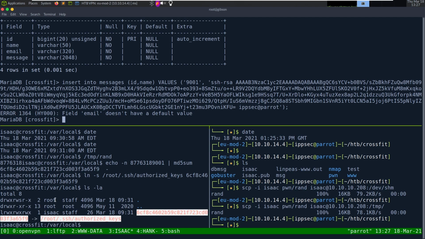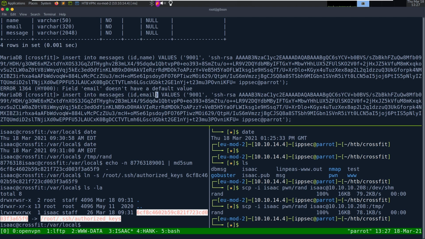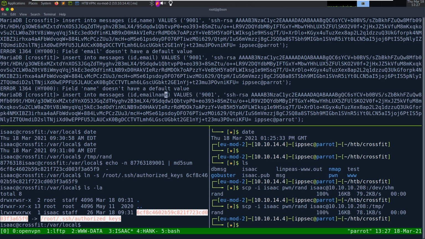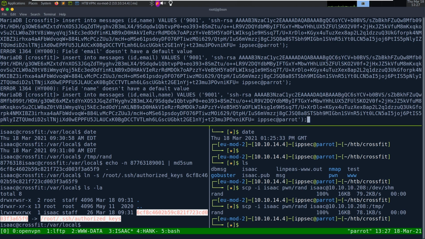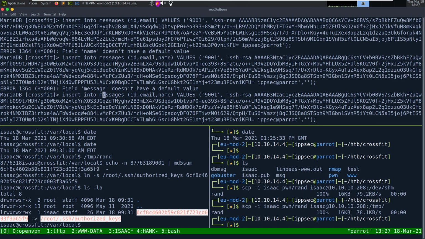And when we put this in the database, email doesn't have value. What? Insert into name, let's say ID, email. Name doesn't have value. Let's say comma name. Message doesn't have value.